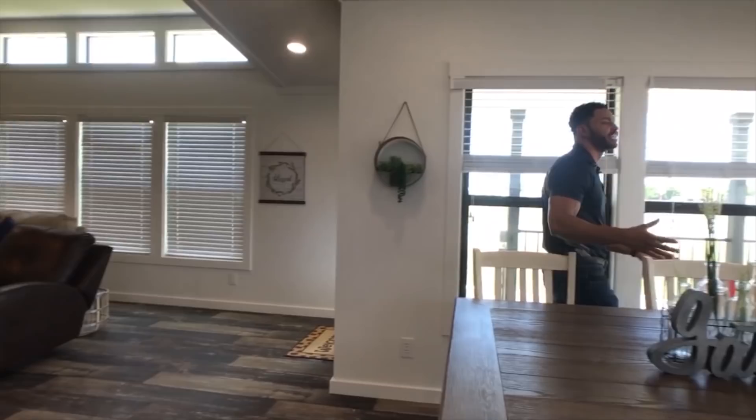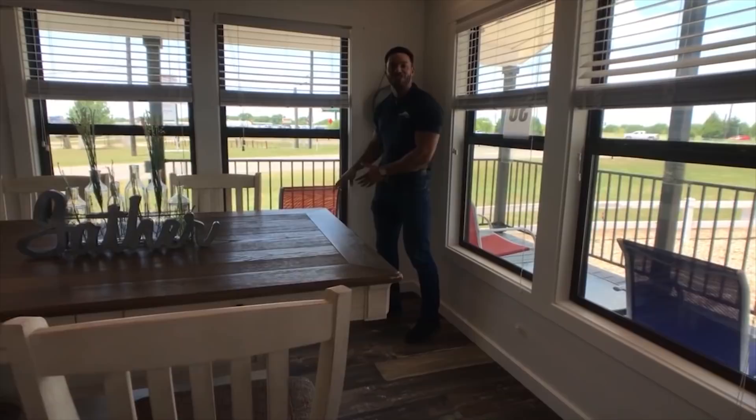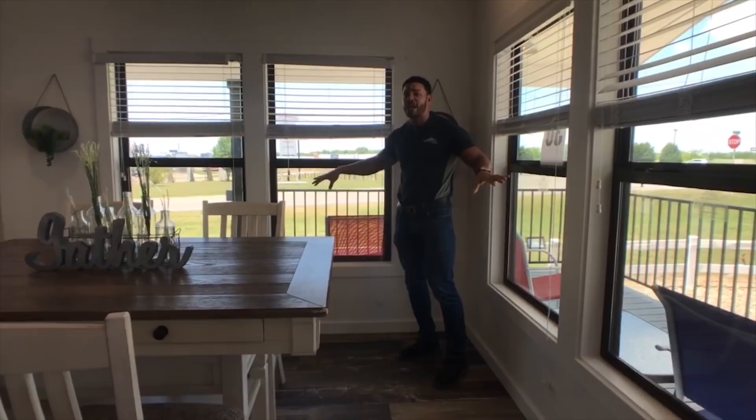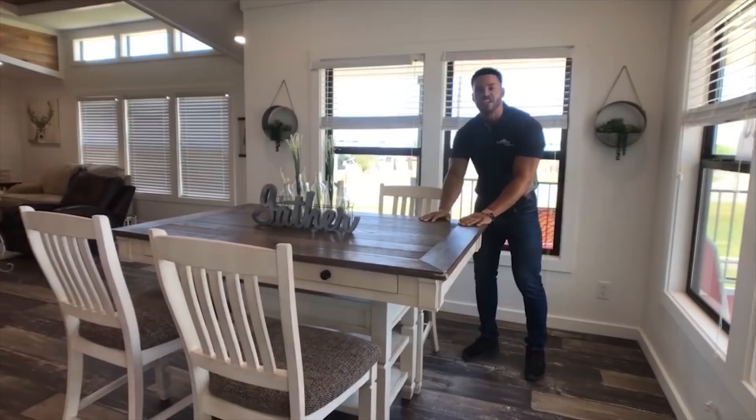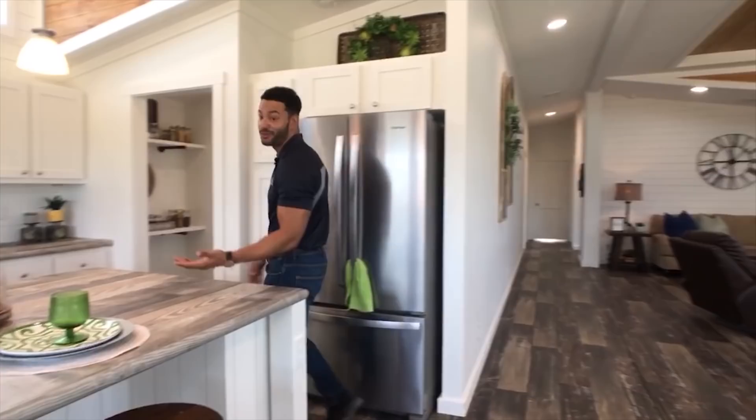You've got plenty of space and windows so you can look out onto the porch and converse with guests outside. The windows bring in light throughout the home, making it open and airy. You've got enough space here for a very large dining table. And speaking of the kitchen, you might not even need it because you've got this massive island right here — look how big this kitchen is!